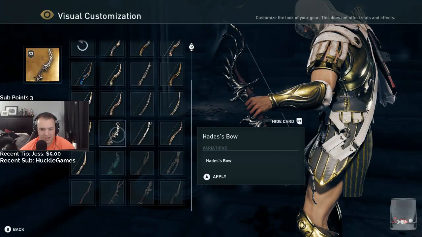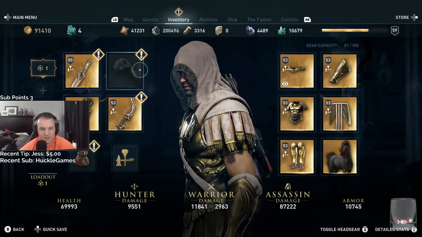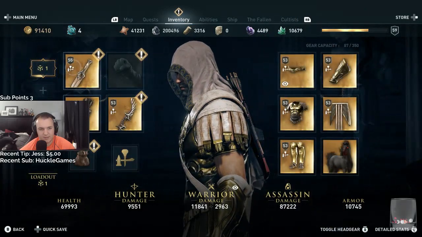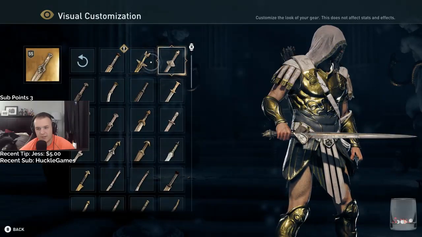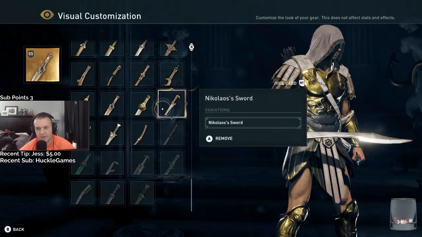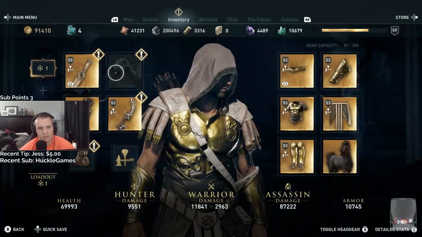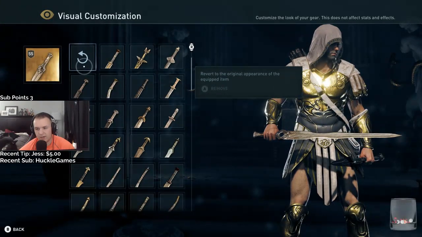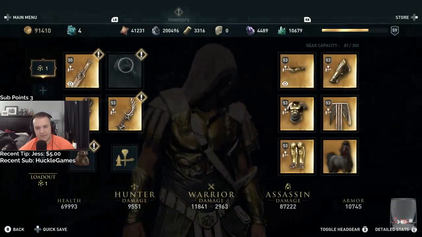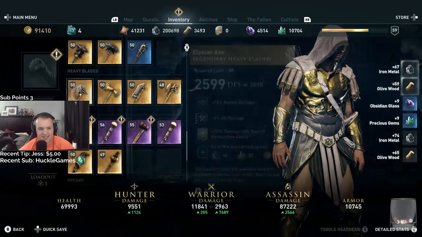I like how we have the bow of Hades already. That's pretty cool. That's what I've been using for a while too. What does this look like? Interesting. Could change our blade, the look of the sword. Right now we're using the sword of... Okay, so it looks like that, ideally. I think I might actually change to this one. Pride of the Lion. Gold everything. Let the gold shine on.